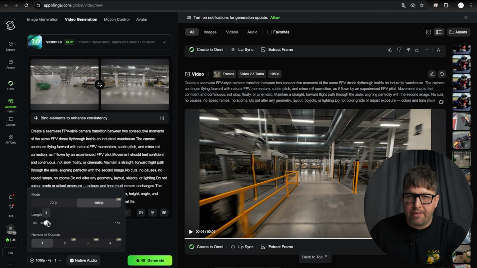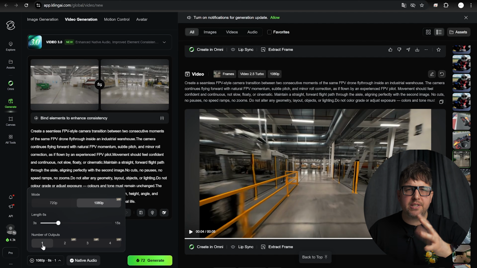So do you remember when we spoke about the length of the video? Again, this is a really important part, because what we want it to do is not try and slow down or speed up to try and get to that end frame either quicker or slower than we think it needs to. So for this example, we roughly calculated it was going to be about 6 seconds for this clip. So I'll move this over to 6 seconds, which I think is roughly the right amount of time for this clip. Now you can choose a number of outputs.